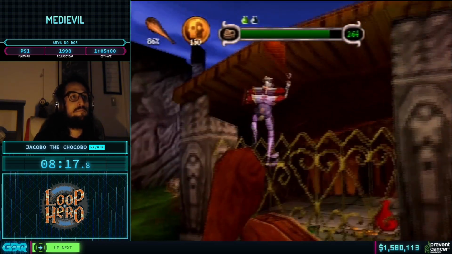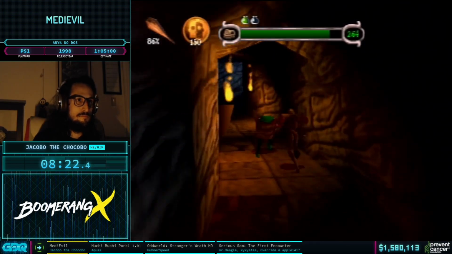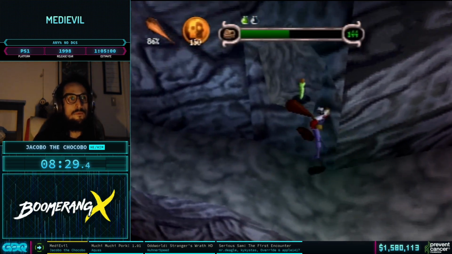Technically, right here, he's going to be going for a skip. He's going to jump to the coffin and then wedge himself between the coffin and the gate to clip through it to skip the yellow rune that you normally need to get in here. Now he's going to be jumping preemptively to avoid the enemies as much as possible.